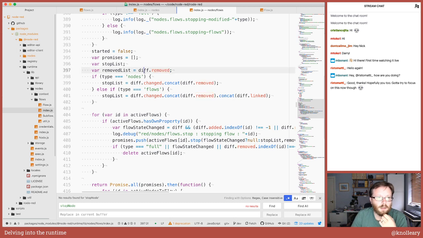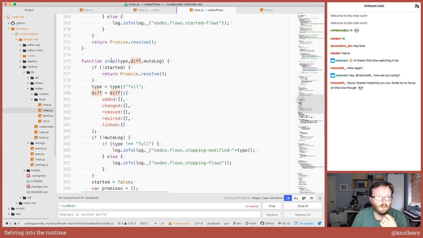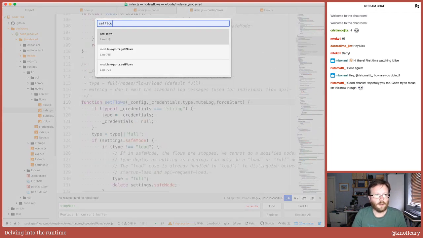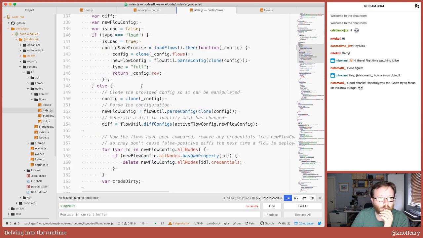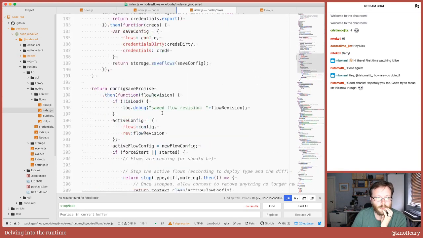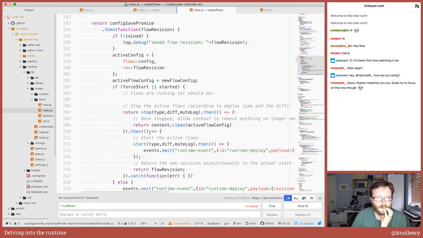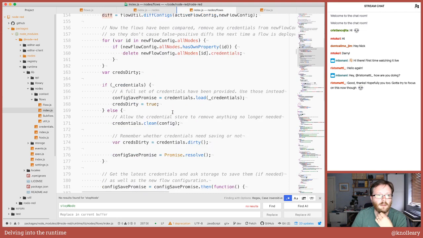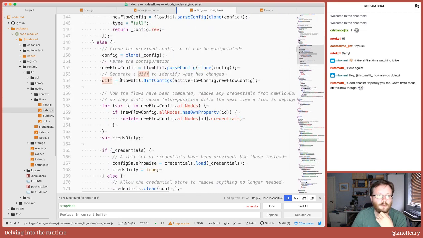Right, and where does the diff come from? Again, just working our way back up. It got passed into our call to stop. Where was that passed in? Down here somewhere. So there's our call to stop where we pass in the diff. And that diff was generated by this call to flowUtil.diffConfigs.